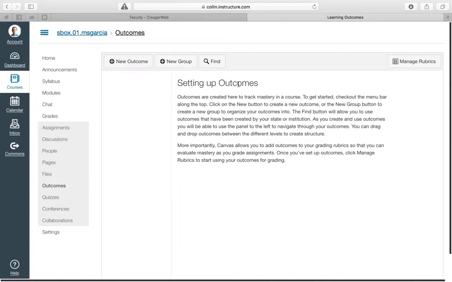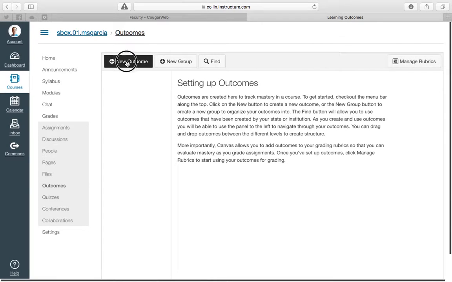So what are outcomes? Well, outcomes are essentially whatever you want them to be, but the long and short of what outcomes are is they're a way to follow and assess student progress throughout your course. So, like I said, they can be whatever you want them to be. You can essentially bring in course standards and integrate them into your outcomes. You can do a variety of different things. And just like everything else in Canvas, you can create them individually, or you can even drag and drop them into groups. So what I'd like to do is create a new outcome, and we're going to associate it with one of the rubrics that I had.